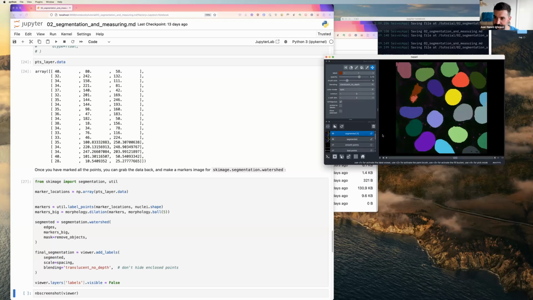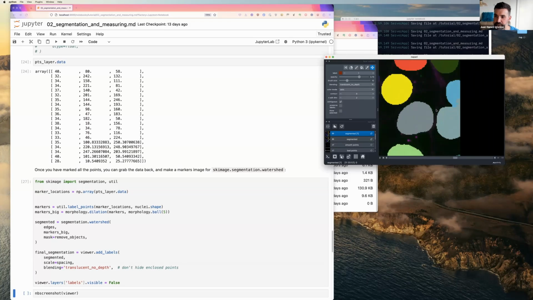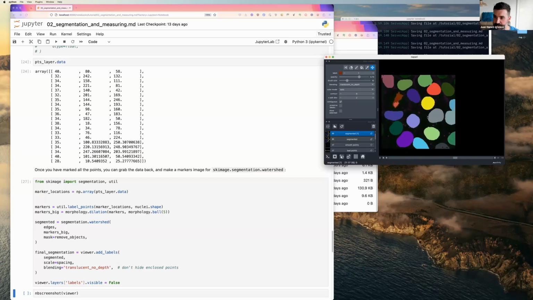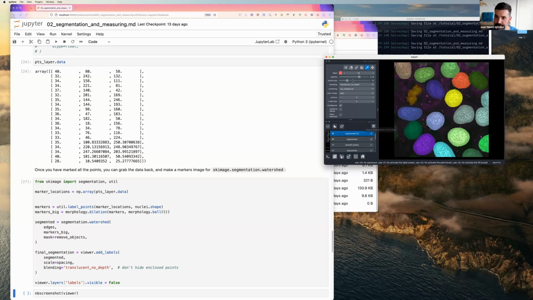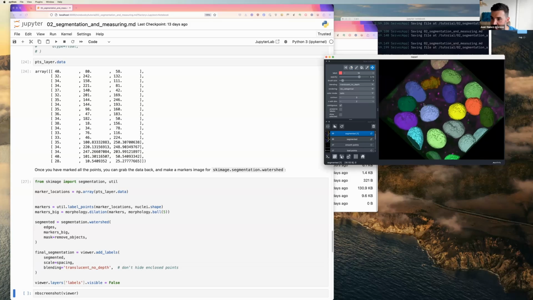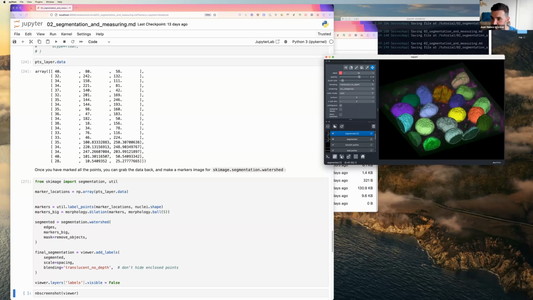But you can see that this has not perfectly segmented these two, and this either, you can see there's a bit of an overflow here. So what we're going to do is use Napari's editing tools to make this better. The first thing we want to do is separate this nucleus. So I'm going to pick that value, and I'm going to switch to 3D mode. And first thing I'm going to do is erase, would be spacebar. Okay, so I want to create a barrier between the two nuclei. So you can do that with the eraser in 3D.